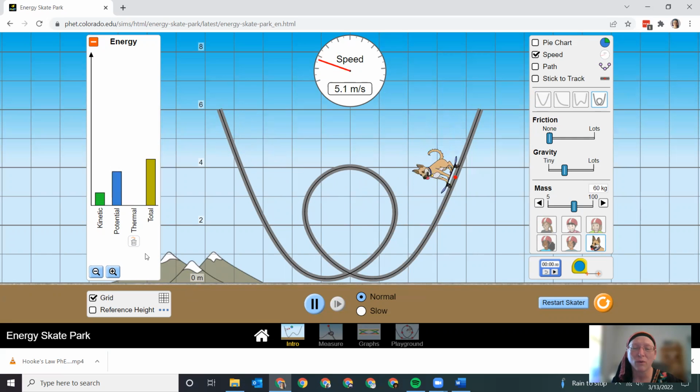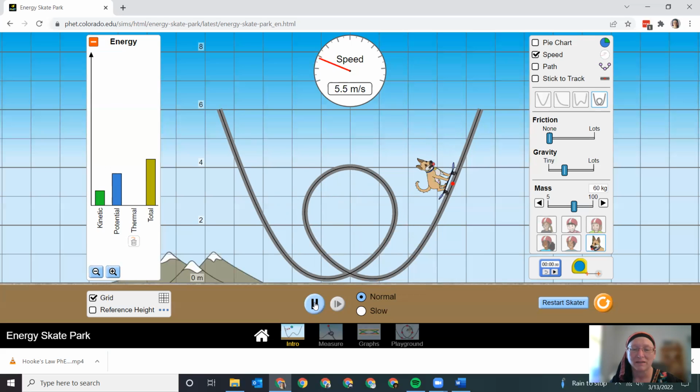Okay, here you are going to be asked to find the maximum height so you can calculate your maximum potential energy. You will find your maximum velocity, which is not at the bottom of the loop, but at the bottom of the track in either one of these little valleys. Okay, so either one works. The maximum potential energy and the maximum kinetic energy should be equal. You're also going to be asked to find the height of the loop and the velocity at the top of the loop and calculate the energy at the top of the loop, which is just those two values added together. That should equal both the maximum potential energy, and then it also should equal the maximum kinetic energy.